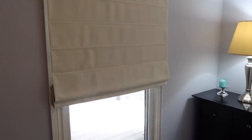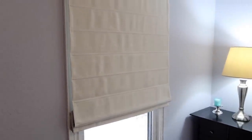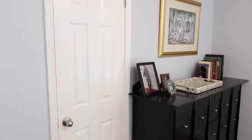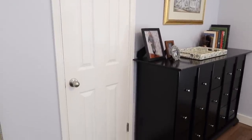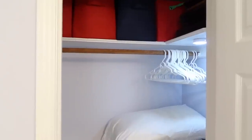We chose fabric Roman shades in all of the bedrooms — they're an off-white color, very neutral, which means I could change up the walls or decor without having to worry about replacing the window treatments. They're very high quality with a pretty texture, and they are blackout, doing a great job of blocking out the light — perfect for bedrooms and bathrooms. This house was built in 1984, so the rooms have rather small closets, but they're quite functional.